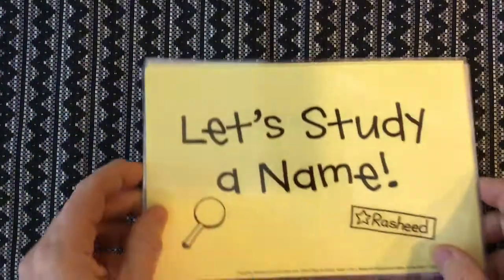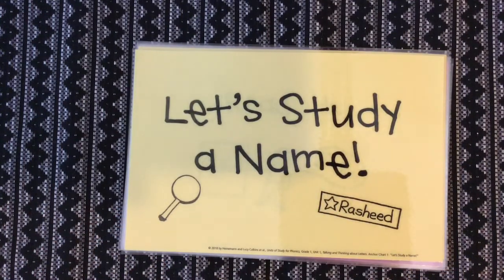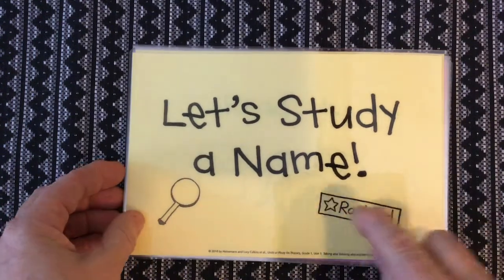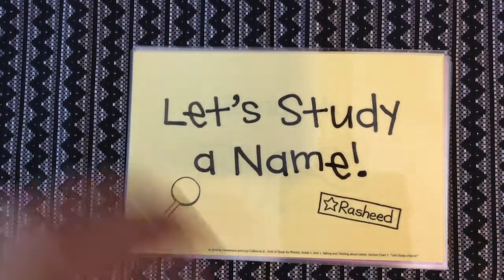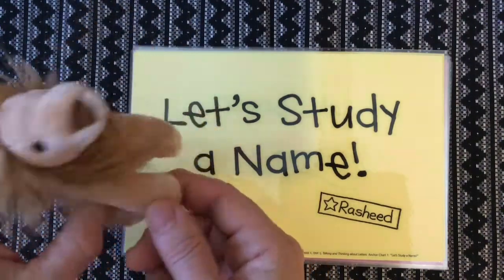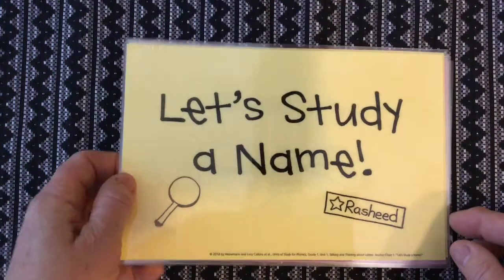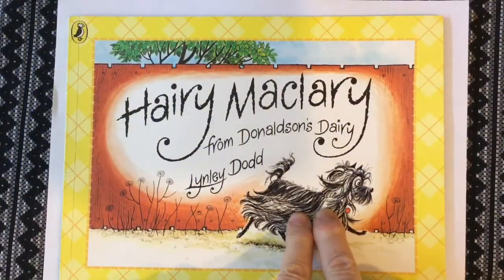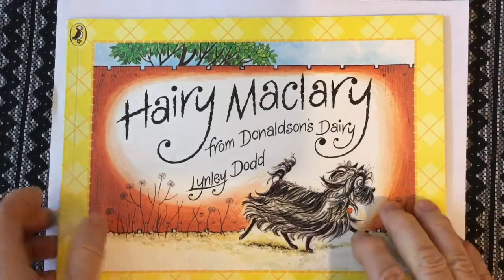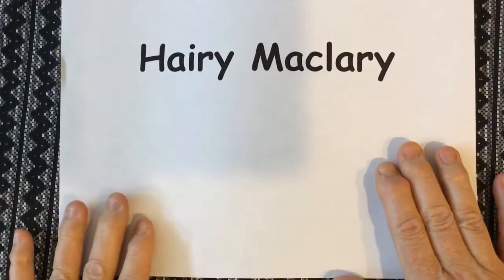So in Writer's Workshop, we've been learning about how we can study a name to be real word and letter detectives. And we started off by studying Rashid's name. And actually, baby Rashid, or Rashid the lion cub, is here to help us today, but he's going to help us with studying Harry McCleary's name. So let's remember the steps. I actually wrote his name over here so we can see it a little more easily.